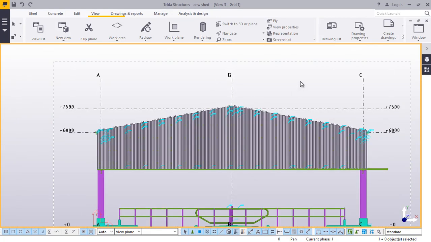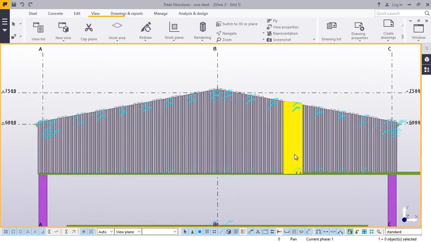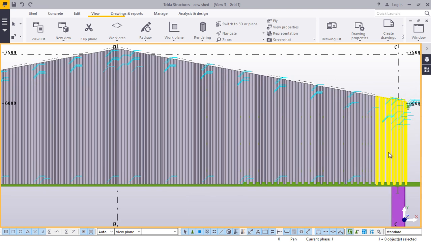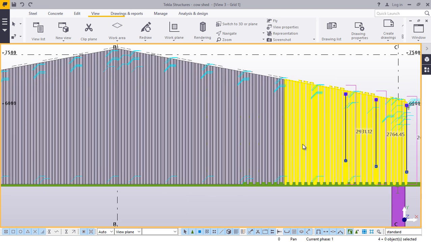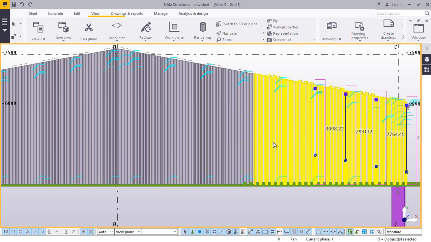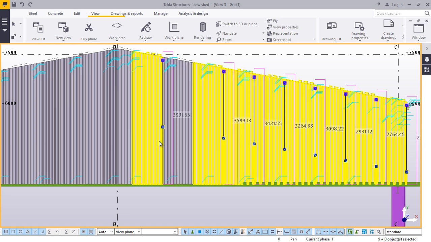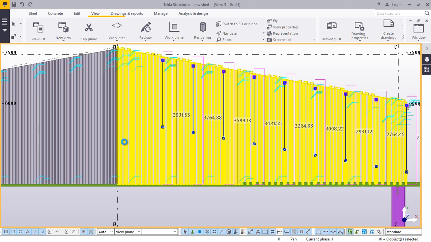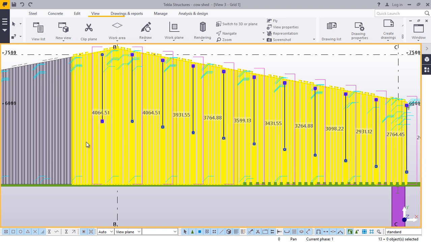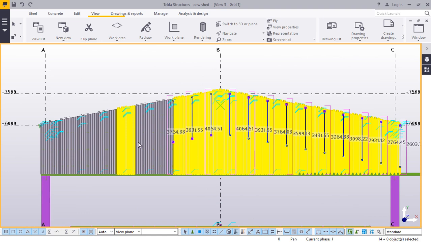Now that is the gable we intended to mirror. We'll do the same thing, just highlight everything here, highlight that, highlight that, highlight that. Let's move on.